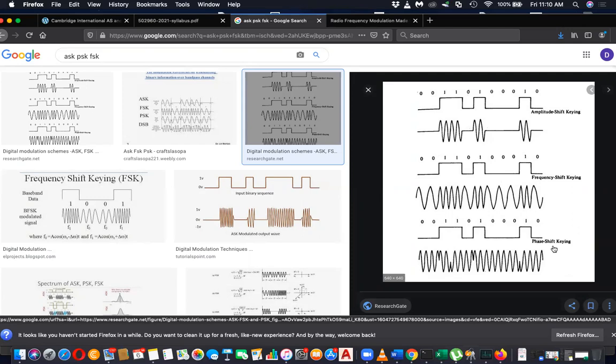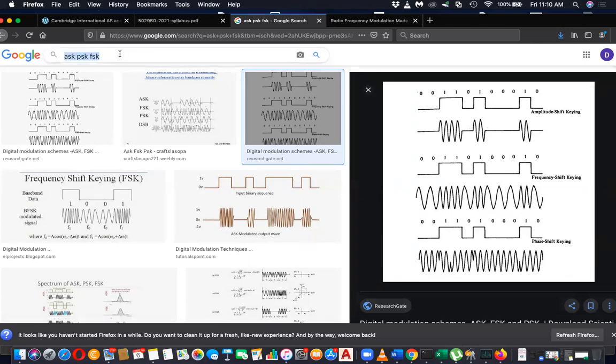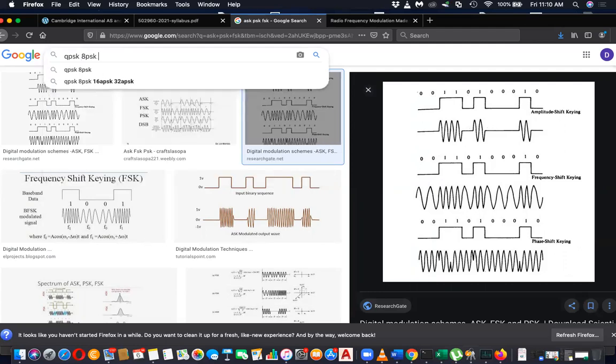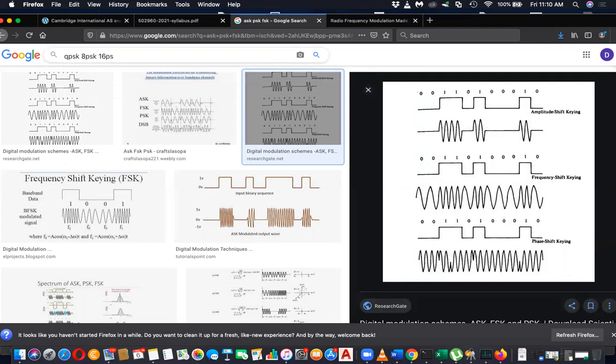So both can be applied, and you can send more data in phase shift keying, PSK, because PSK can be advanced by using QPSK, 8 PSK, and 16 PSK. That means the angle can be changed, 180 degrees, and you have altogether 360 degrees. So theoretically you can go for 360 changes since you have 360 degrees in a circle. But practically, using hardware, it is not possible to recognize all 360.